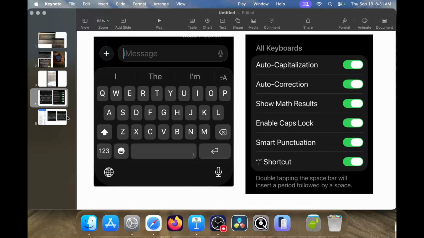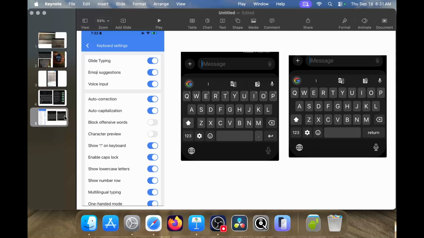Anyway, what can potentially be done? Nothing really, but here I thought this was interesting. So, again, still on the iPhone, you can download and install Gboard if one chooses to do so. And I like this setting right over here, show period on keyboard, because I'm quite confident Google's like, yeah, because it makes sense. Why wouldn't it be there? But we have to make it an option because I guess some people probably would want it not present or not visible. So this image on the right is what happens when you turn that setting off.